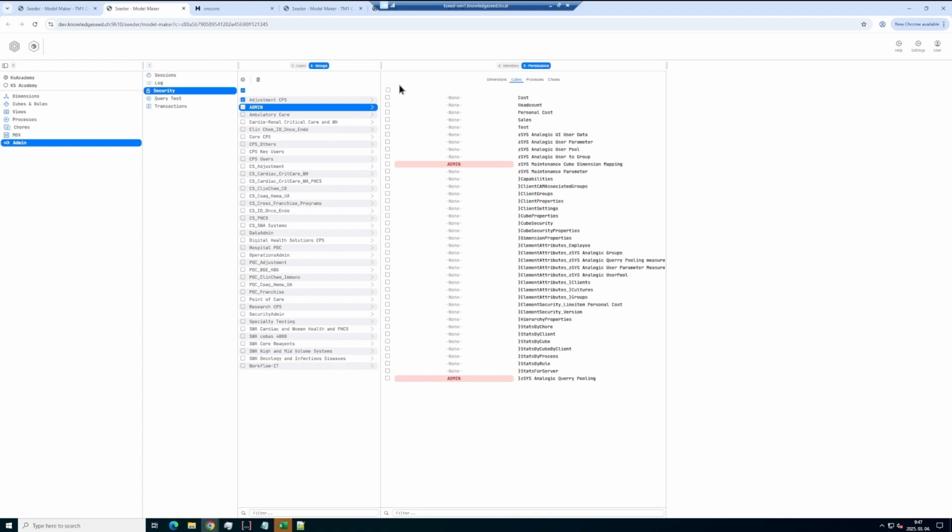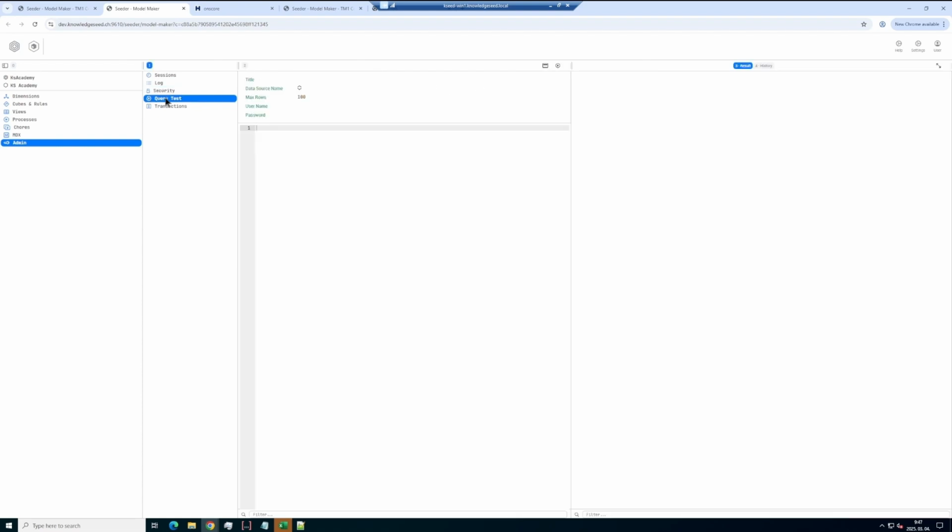The REST API Query Test feature allows you to create and test REST API calls within Model Maker. This functionality is separate from your NDX collection, enabling you to leverage Model Maker for various REST API operations. This tool is invaluable for integrating external data sources and services with your TM1 environment, enhancing the flexibility and interoperability of your applications.